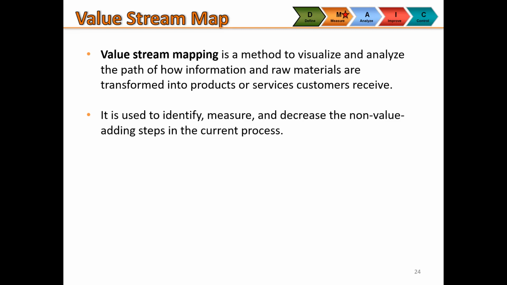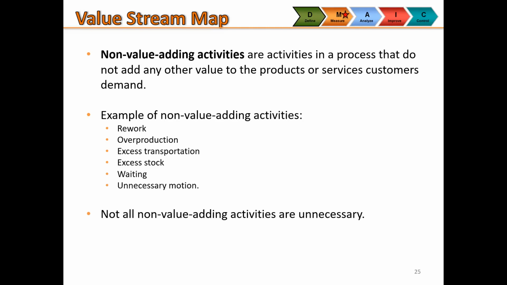And typically there's all kinds of software you can use to do value stream mapping. The good old-fashioned way is a clipboard, a piece of paper, a pencil, and some kind of a timing device. And again, the non-value added activities, as you map the process, I'll show you what that looks like. Those are the things that do not add value to the products or the service customer demand. They're just waste. And by visualizing using a value stream map, and A3 teams, groups really makes this process easy and fun.